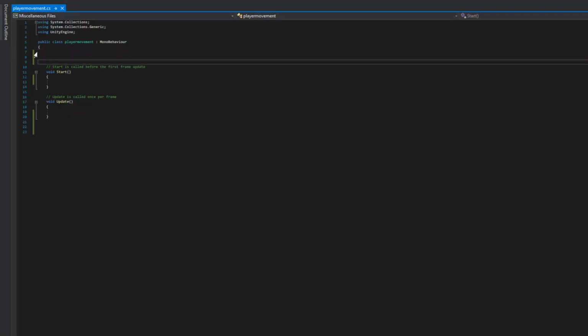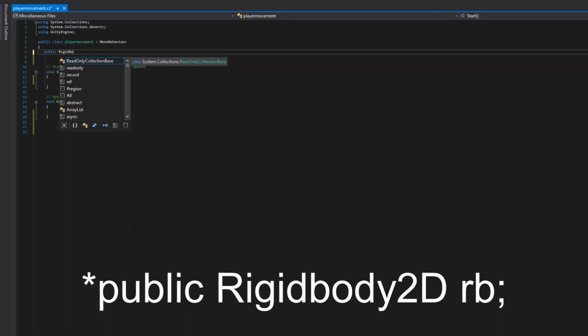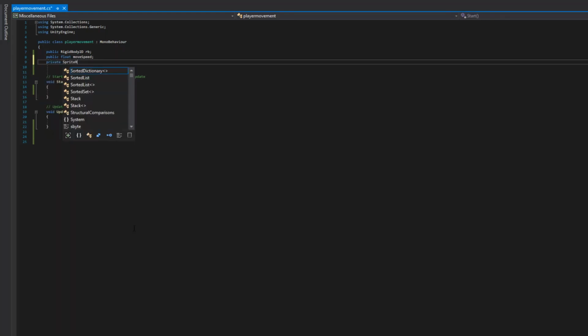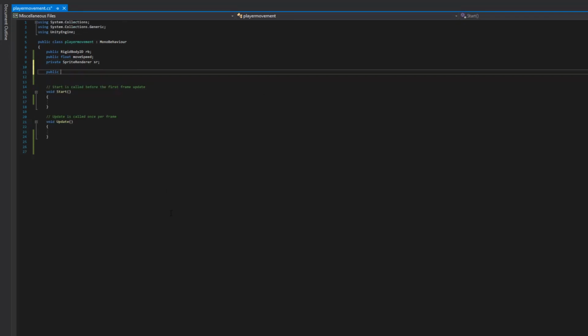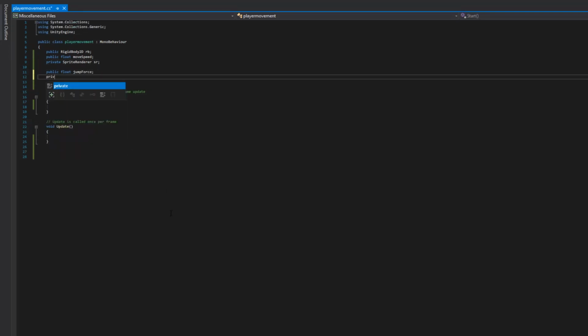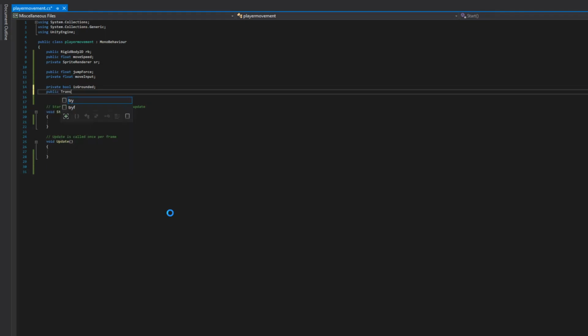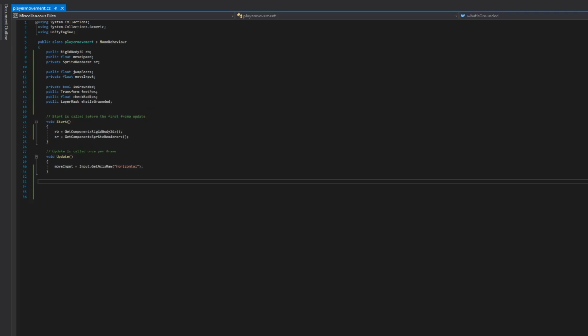The first thing that you're gonna have to do is to mention all of the floats and bools in the script. We're gonna start off with mentioning the rigid body 2D. After that, you're gonna add all of the floats and bools needed for the movement. The float move speed is used for the speed of the player. The float jump force is used to determine how high the player can jump. These are the basics. After that, we're gonna mention the rigid body again, but now in the void start, which is used for the start of the game.